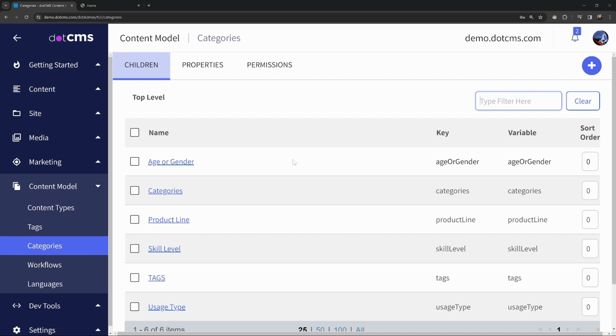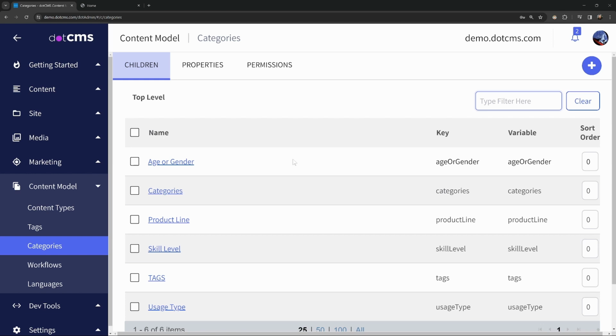Now, categories, unlike tags, are usually predefined by our webmasters. So keep that in mind. We won't be able to actively add new categories in real time. However, of course, if we see a need for it, it's best to reach out to your webmaster or administrator to add new categories as you might see fit. Categories are more for organizing in ways that we can foresee when initially setting up our organization.